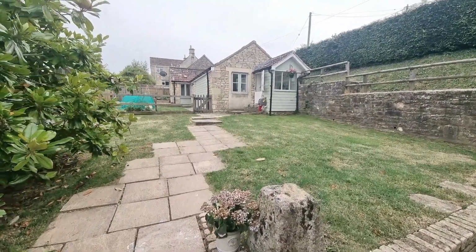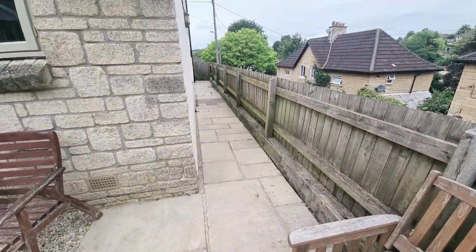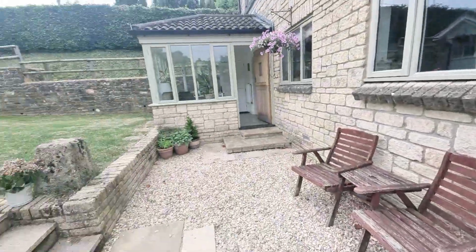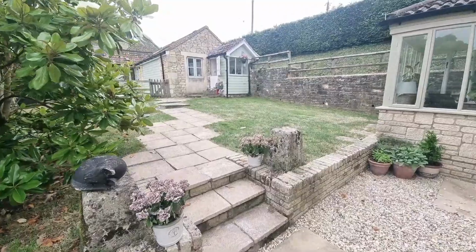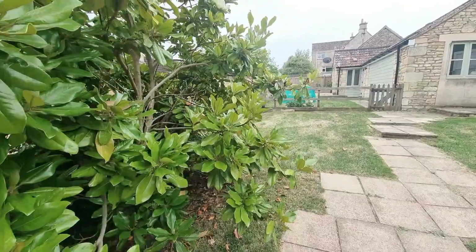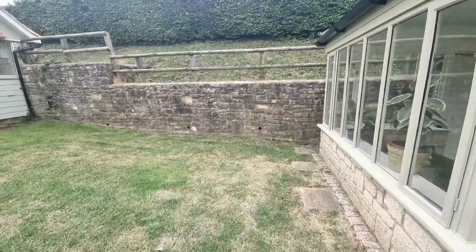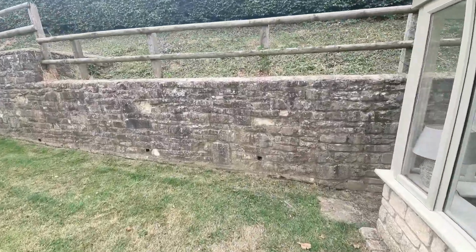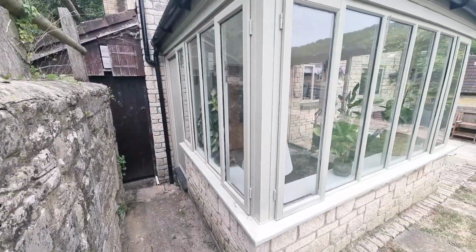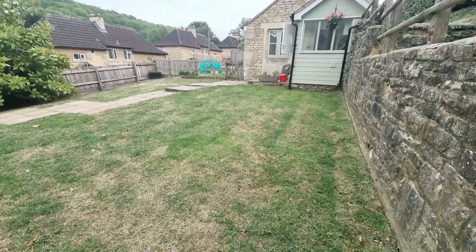Before that, I'll just show you a little bit further up the garden. I'm just going to turn round to the side here, just show you that we've got a really big side access there, going all the way back down to that front driveway as well. So let's just give you a quick spin round the garden before we go into the annex. We've got this fantastic big magnolia tree just set on the left here, again offering even more privacy. Nice area of lawn, another little side access which goes round to this side, which gives you the door back into the conservatory, but also a little bit of a storage area there as well. And then a lovely big area of lawn.